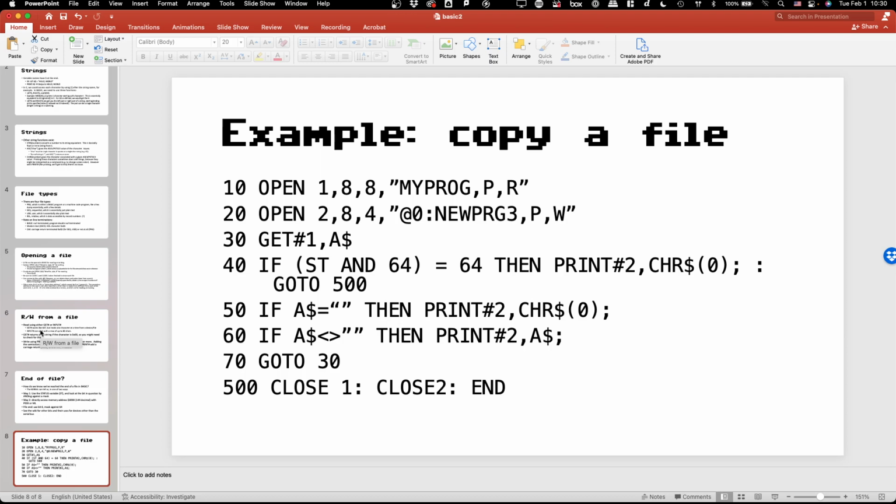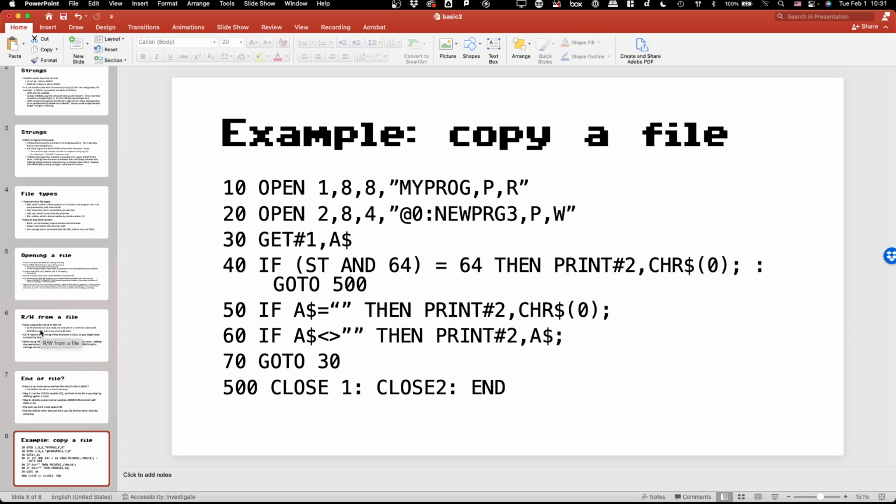Okay. So the distinction here is if that bit, the 6th bit, is a 1, that means we've hit the end of the file. And if it's 0, then we have not hit the end of the file. So if it's a 1, then the result of doing that AND will be the number 64. A 1 in the 6th bit position.